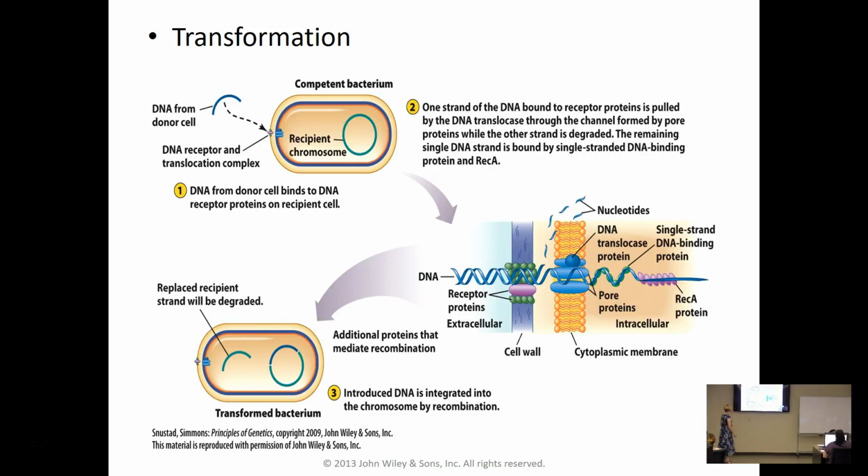So, in order for it to happen, DNA has to be in the environment. It has to attach to the surface of the cell. These cells that have this ability, these competent cells that are naturally competent, have these protein complexes in their cell wall that allow them to attach to DNA in the environment. If the DNA is double-stranded, it actually strips away one strand and the other strand enters into the cell.